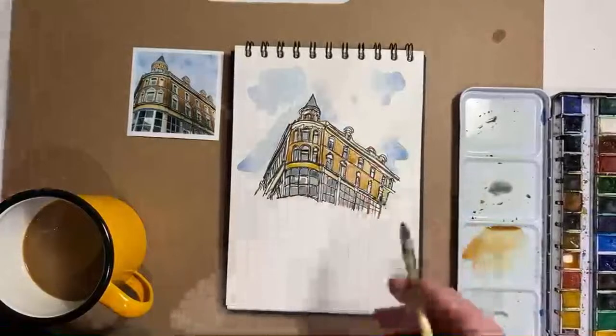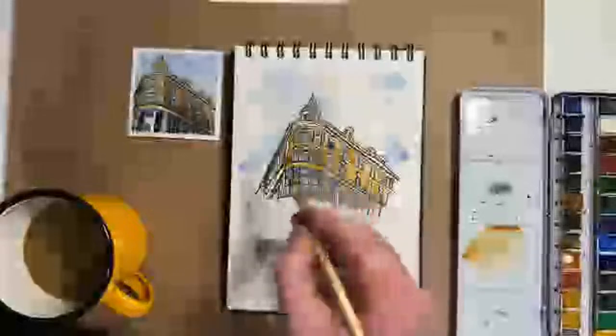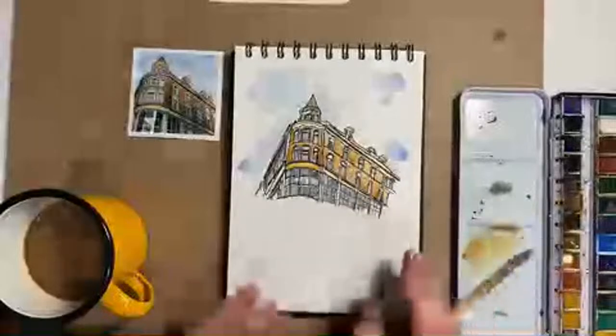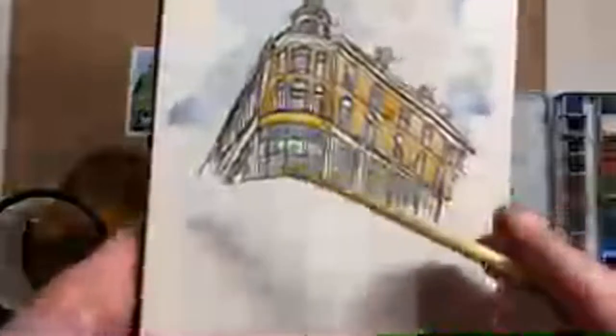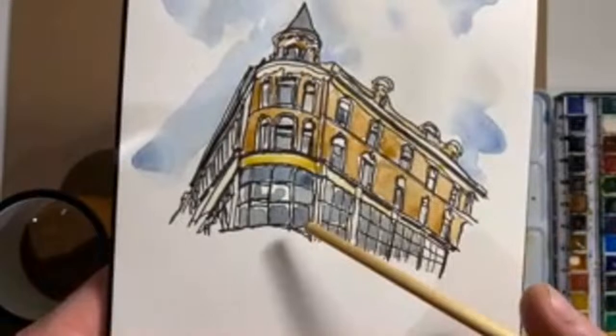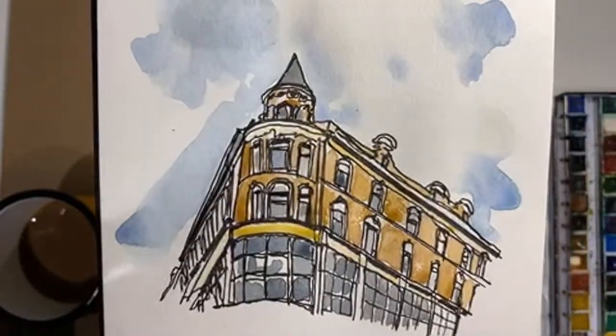So just noticing some of these little areas here. And okay, what I will do is revisit. I'm loving how these windows are drying. Let me pull it up close for you. Whenever watercolour dries like this, it gives that kind of nice hard edge. It's actually a little closer up than it seems further away.